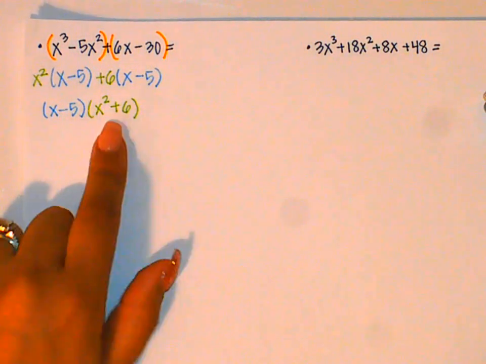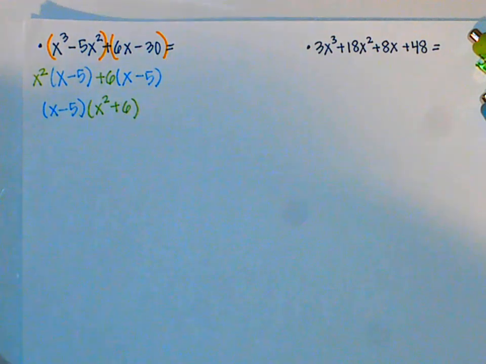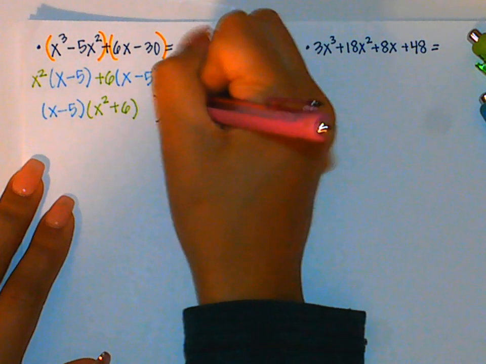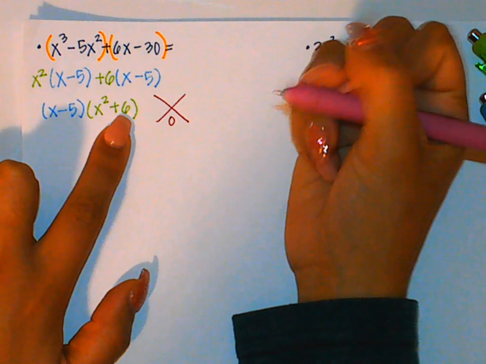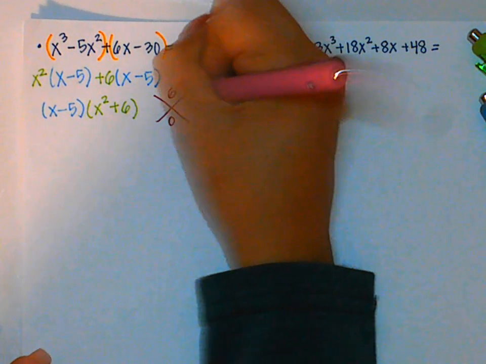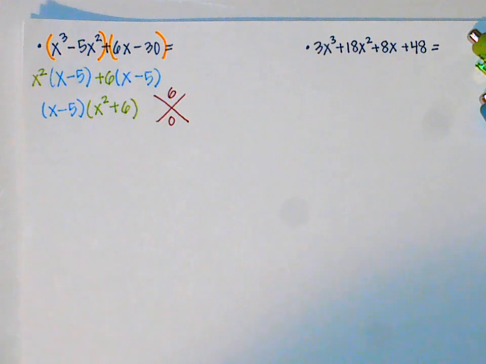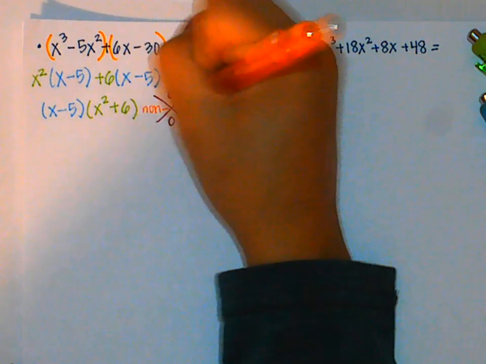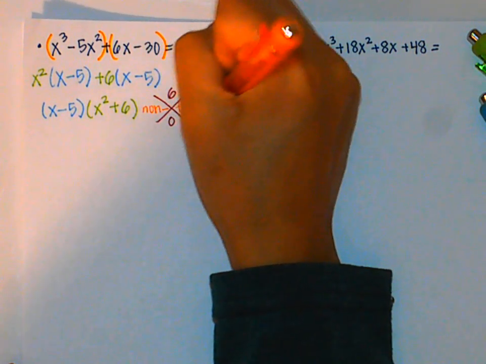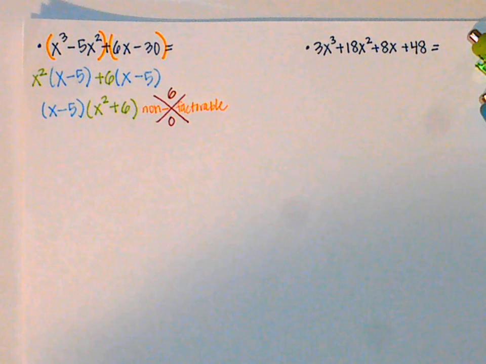Now I have a quadratic here. I need to check if it is factorable or not. So my a is 1, there's no b, so that would be a 0, and then my c is 6, so 1 times 6 is 6. So I want two numbers that when I multiply them give me the 6, but that are opposite of one another and give me the 0. You could sit there and try to think of something, but I will tell you that this one is non-factorable, meaning there's no numbers that satisfy that.